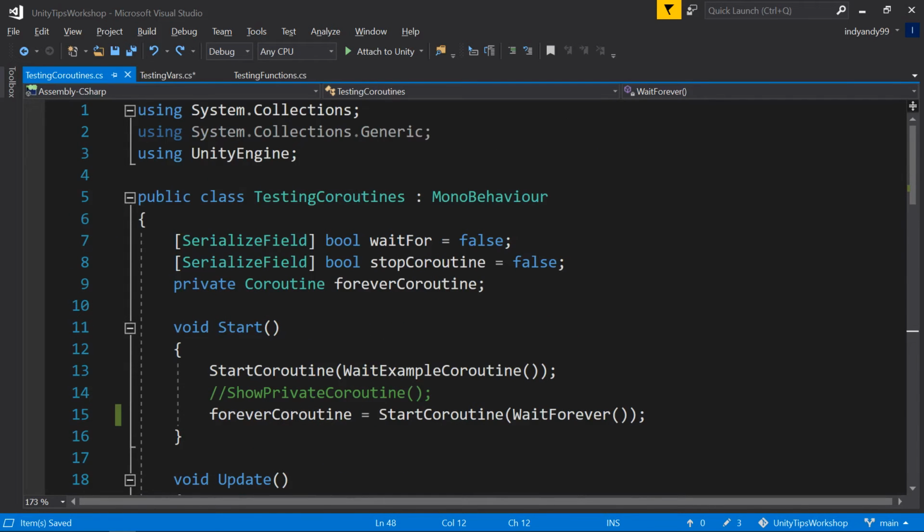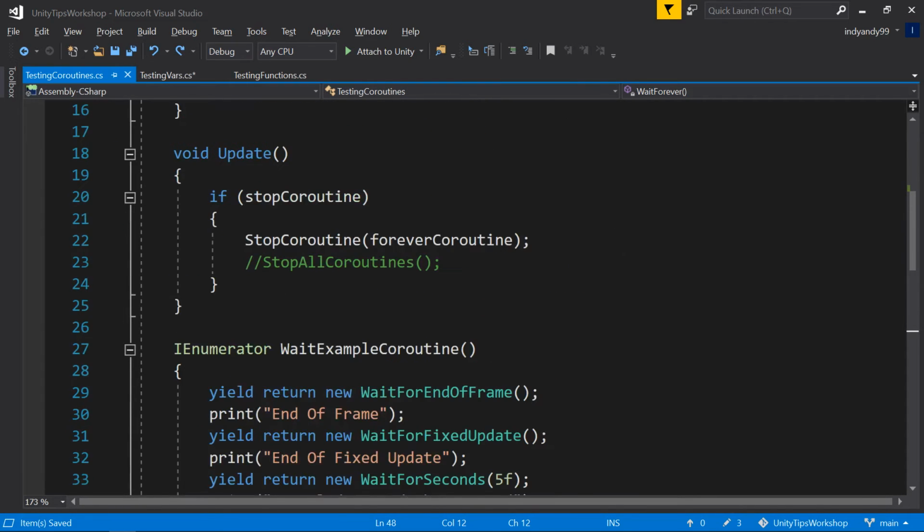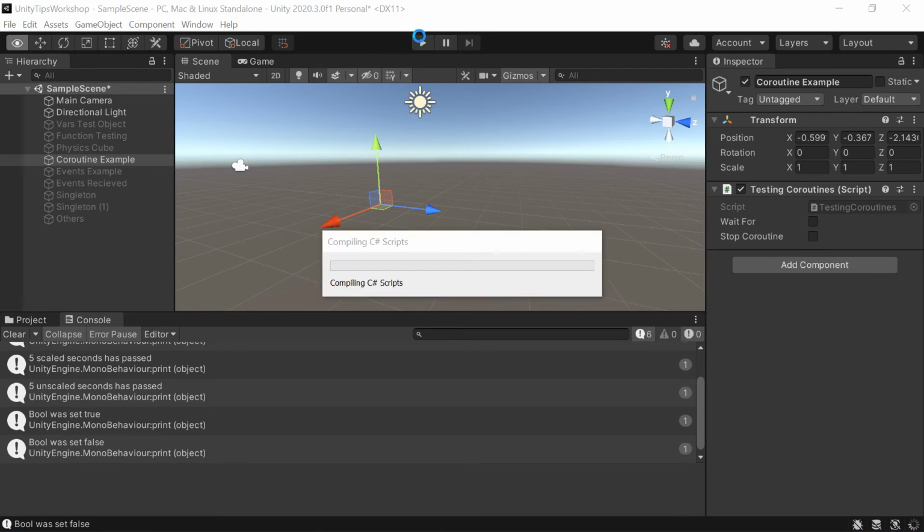And then whenever I want to stop it, there are different ways to stop it. In this case, I have an update. If I have a boolean called stop coroutine true, then I'm calling that specific coroutine that I saved earlier, and I can say, hey, stop.